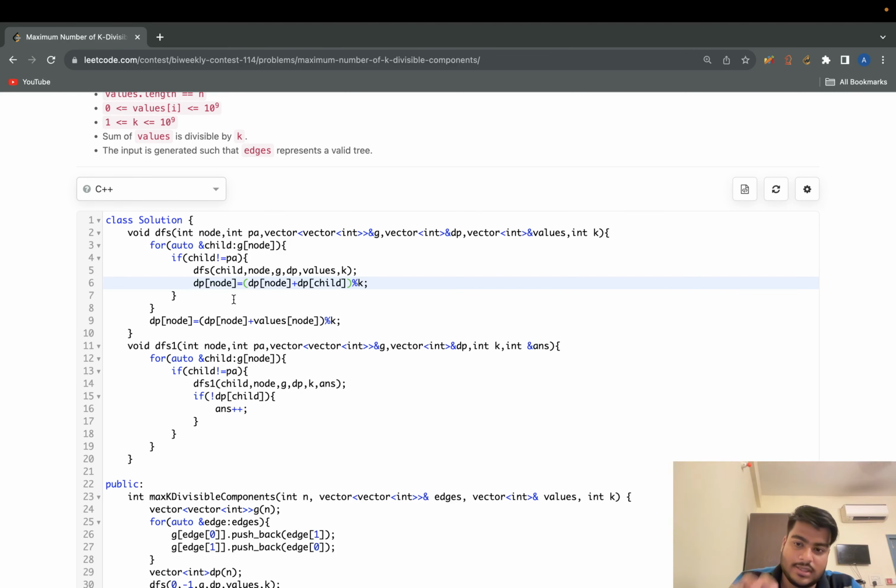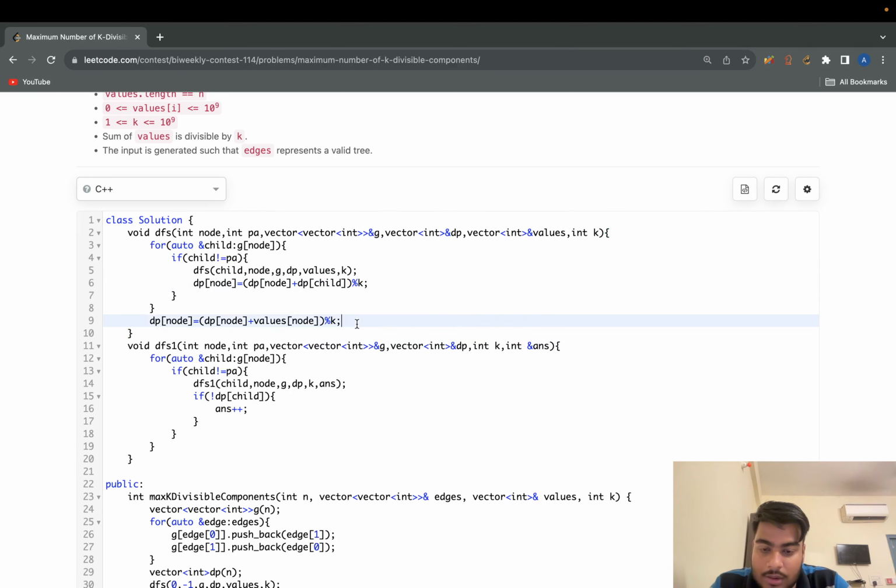And for this it's a pretty easy DP on subtrees problem, so you can just look it up on the internet if you don't know. So that's what I did. If I am at any node, first I will go to its child node and compute the subtree value of that child node recursively, and when I am done with that, I will compute the subtree value of my current node. That's what I did here, and obviously modulo k to avoid long int values.